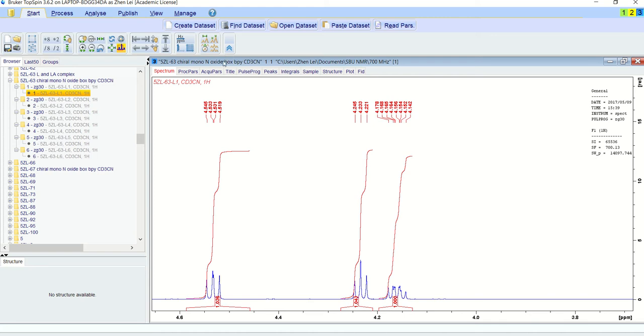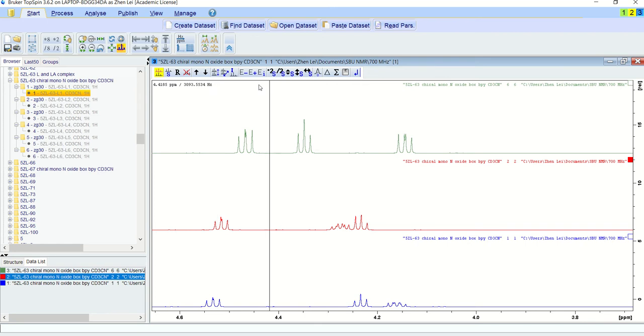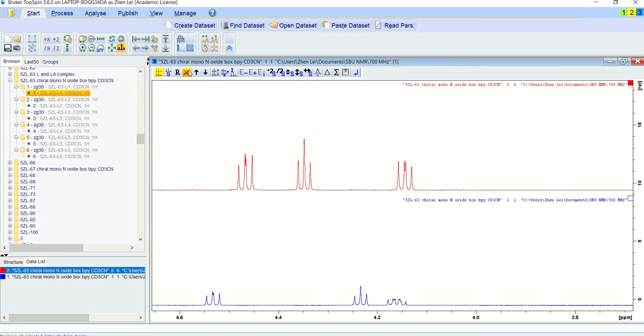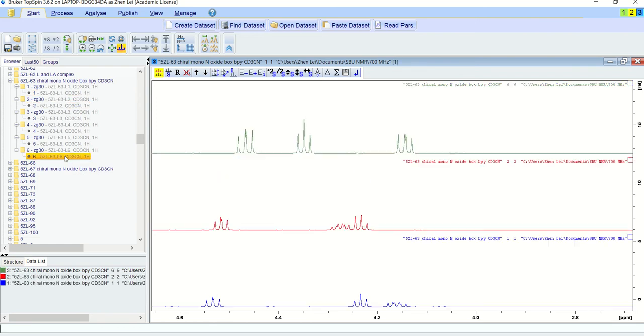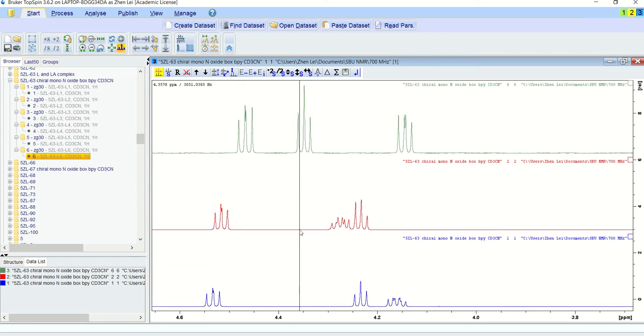Then, for example, in TopSpin, if you want to just see the comparison, it is very easy. You just click on this button. It can just show you. So for example, I already compared it, so I'll delete everything. I want to compare this range with these 2 spectrum, 1, 2, and 6. So first, I click on here and click on this button. Then click on the second button, and it will just show the data that shows you the area of the spectrum from 4.0 to 4.6 range. So if you want to zoom in or zoom out, you can just scroll down or scroll up your mouse to make it bigger or smaller here.